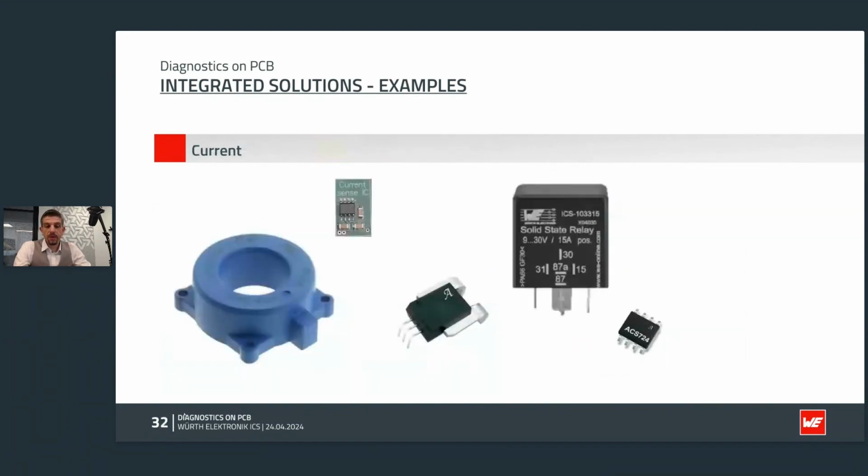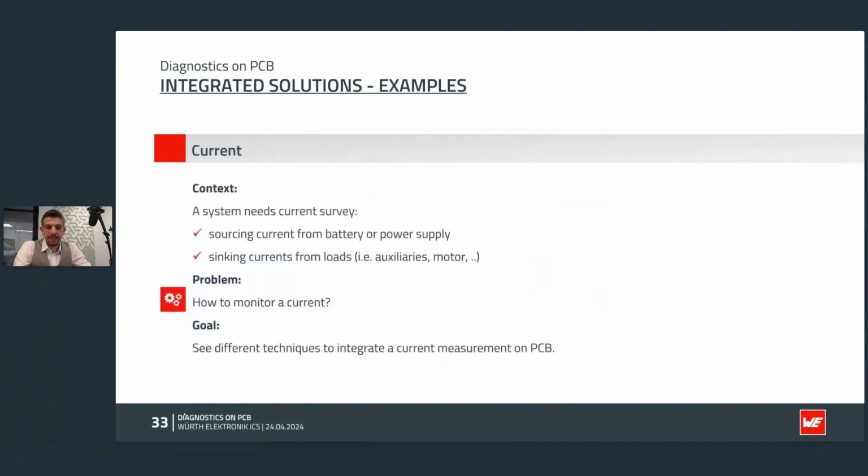We have now viewed the fuse status and the temperature. Let's have a look at the solution we offer to get knowledge of the current flow in the vehicle. The global scope around current measurement is very wide. You may want to know the overall current consumption or the current flow of one specific output. Maybe a rough idea is enough. Maybe you need something much more precise. There are as many use cases as there are systems and loads. And the real question still is, how much current do I draw from my battery?